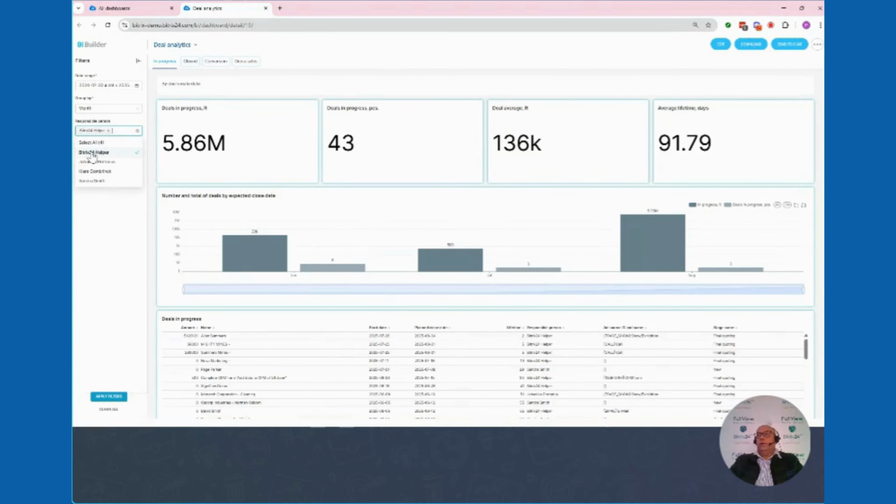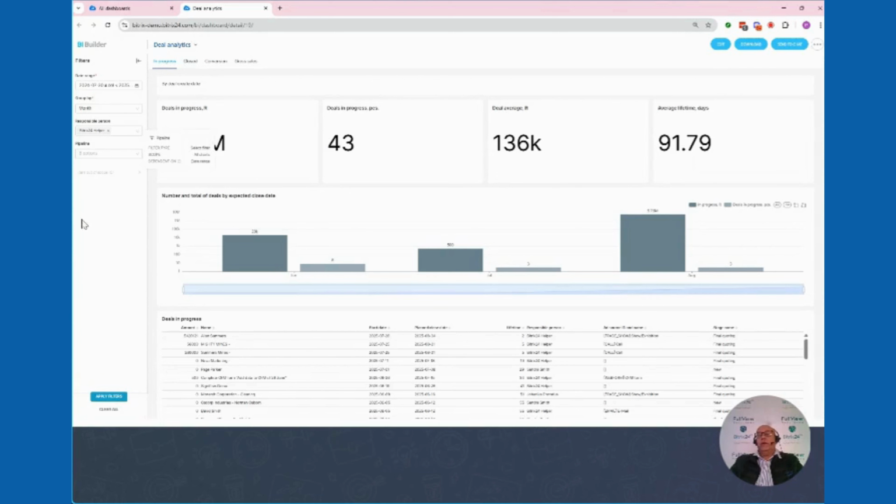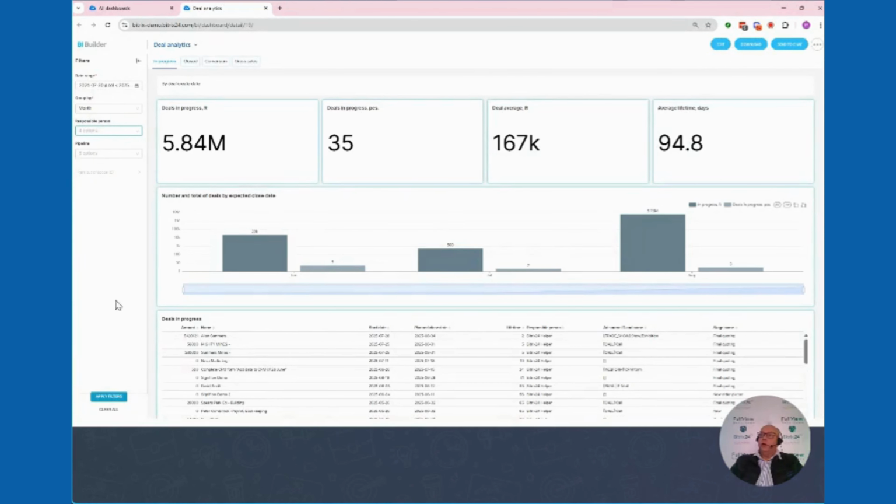So if, for argument's sake, I want to filter this report just for the responsible person BI helper, I can select it. It won't filter automatically. You do need to click on Apply Filter, and you'll see it brings a little infinity sign up, and now all the reports have been filtered. To remove it, you literally just click on that filter and click on that, and that will refresh your data. So filters are important to filter your data in the way you want to see it.